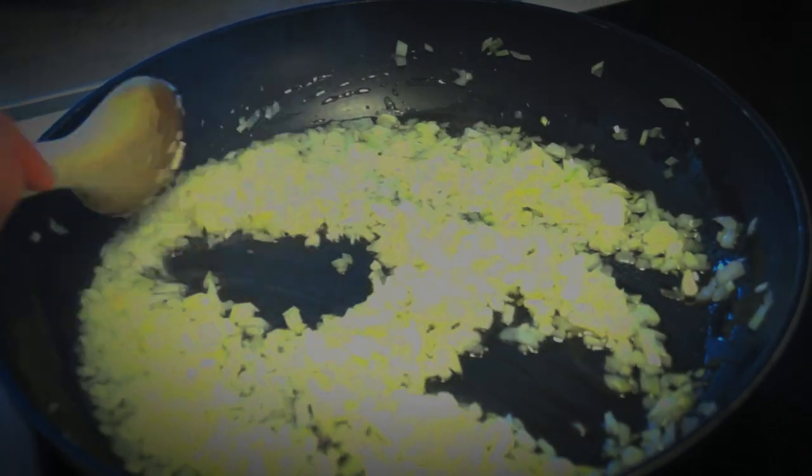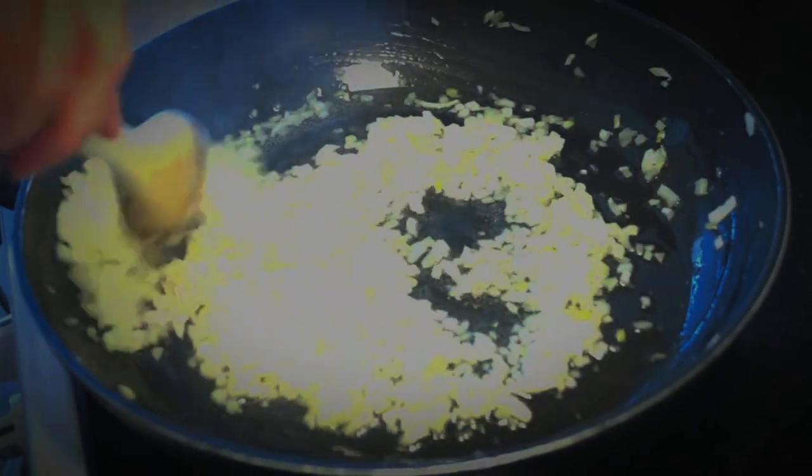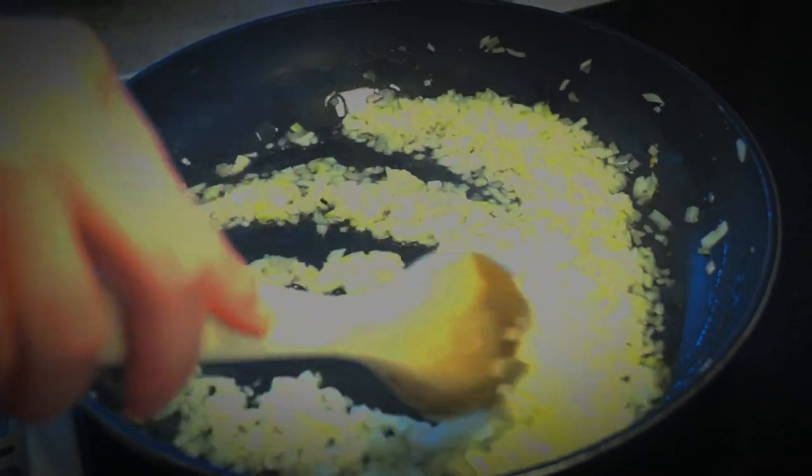Usually, how long does this take, the onion? A few minutes, until it's ready. Just want to see it get soft. A few minutes. Yeah, so it gets soft and yellow. Almost like yellow transparent. Transparent yellow.